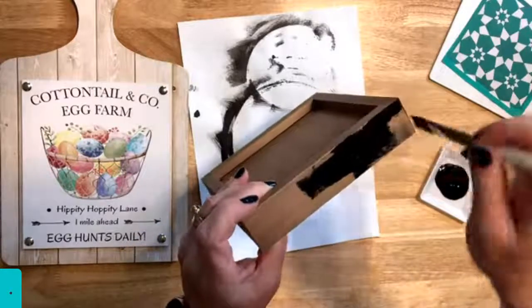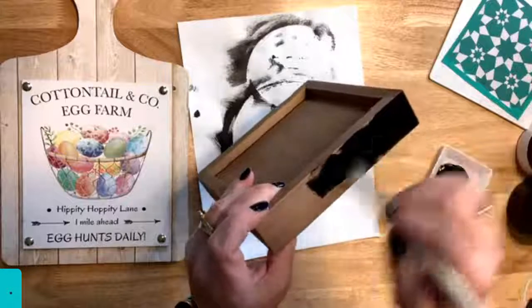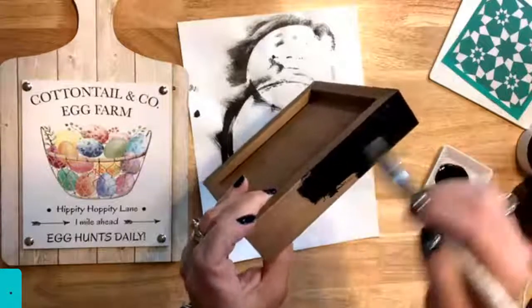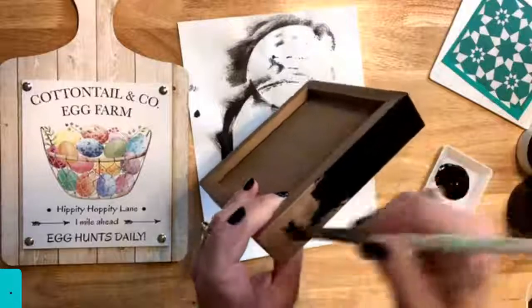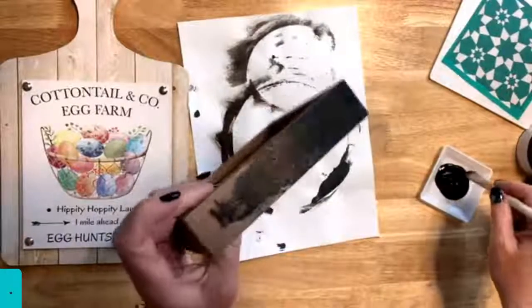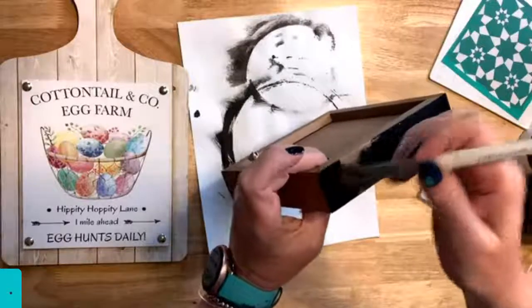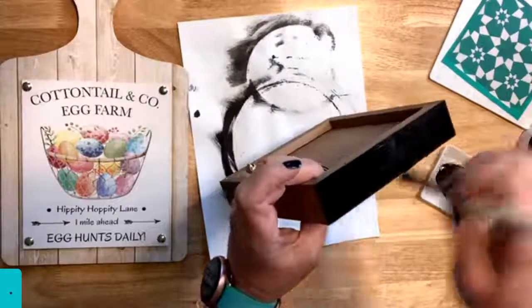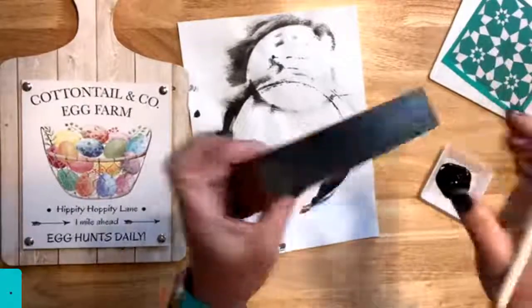And if you like it that way, I'm going to be doing some little roughing up of the edges just to make it look a little more rustic. I have a sanding block that I use. So you might need a piece of sandpaper to do this later when it's all dry.